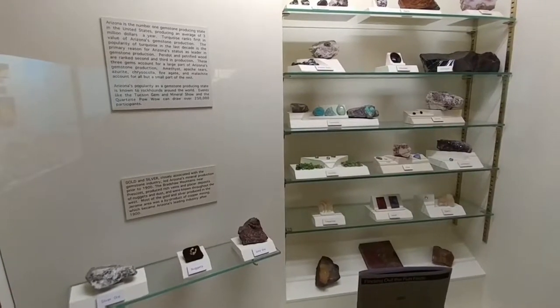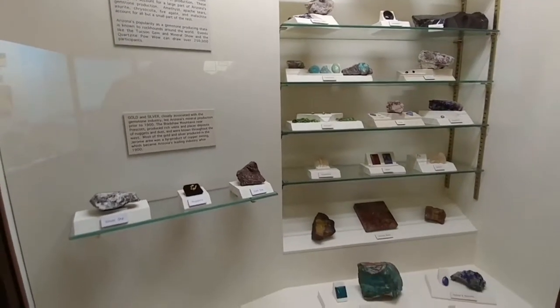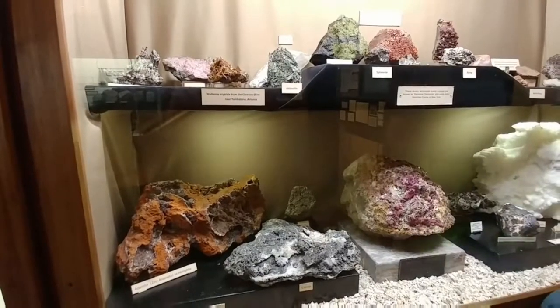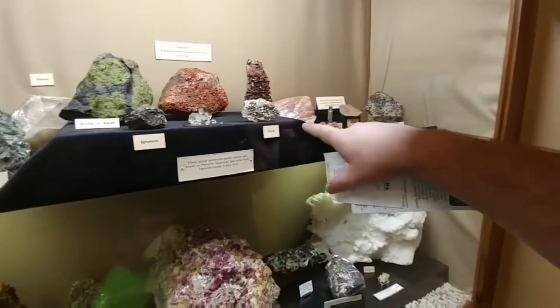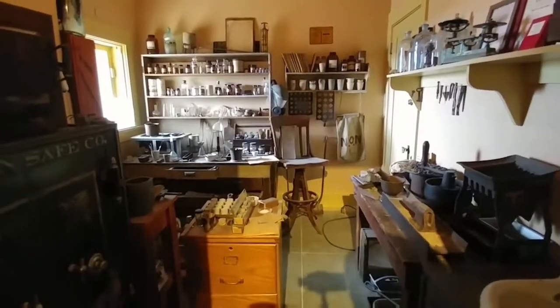Apache tears? I think I have an Apache tear. Hey look — pyrite! What's pyrite? It's fool's gold. It's like where they test all the minerals and stuff. Whoa, they glow in the dark — I love them all, they're really cool. This is an ultraviolet ray directed from above. Certain minerals have the ability to transform invisible light into brightly colored visible light called fluorescence. I wish I was a pink rock in there.